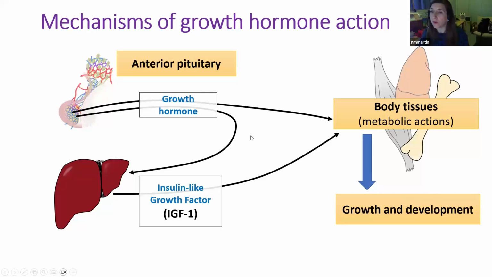So growth hormone is very clever because it's able to make growth happen directly by binding to growth hormone receptors. And it's also able to make growth happen indirectly by telling the liver to make a second hormone called IGF-1, which then also causes growth. So very clever system, the growth hormone system. And as I say, some of you will have learnt about IGF-1 when you read your clinic letters, and we're going to talk about it a little bit later on when we talk about too much growth hormone.